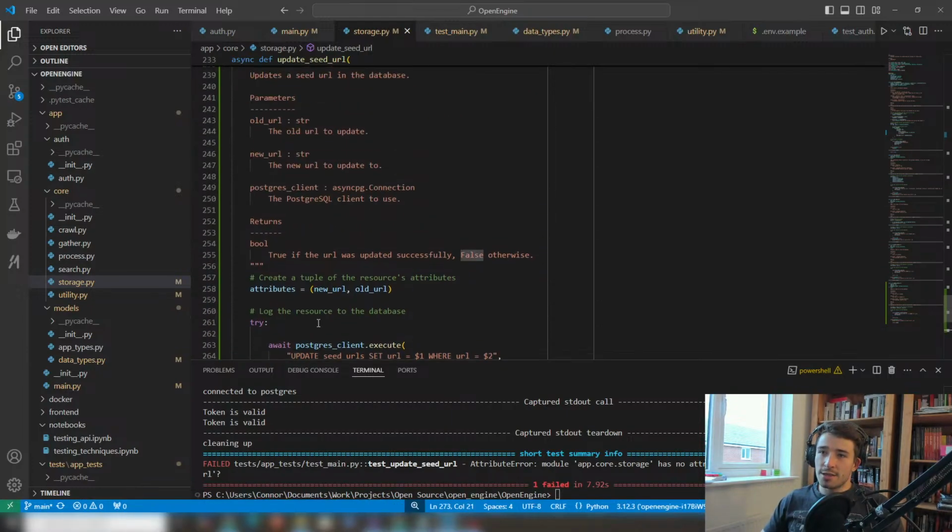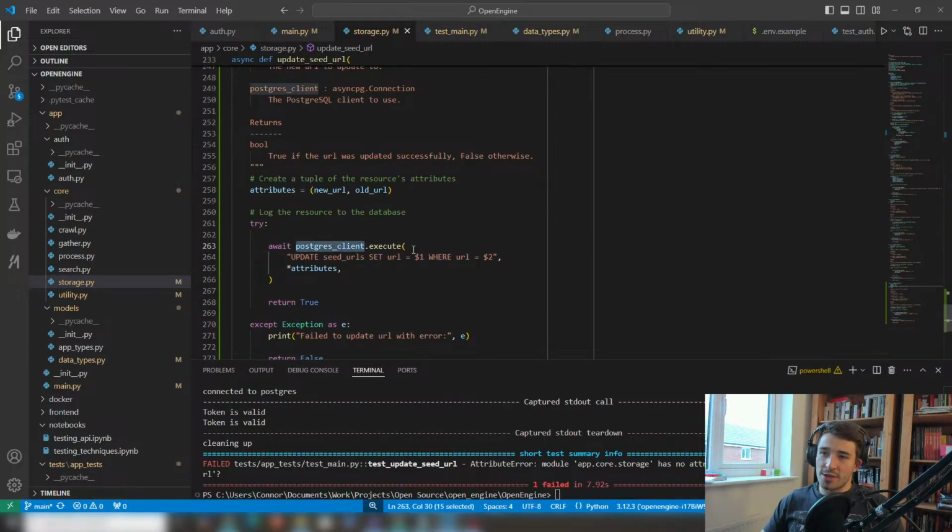And what I'm doing here is using my Postgres client to execute this SQL statement: update CDLs, so this is the table called CDLs, set URL equal to the new URL, where the URL is equal to the old URL.